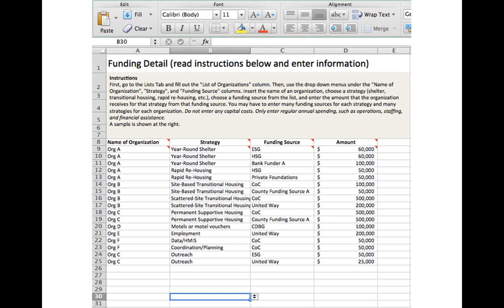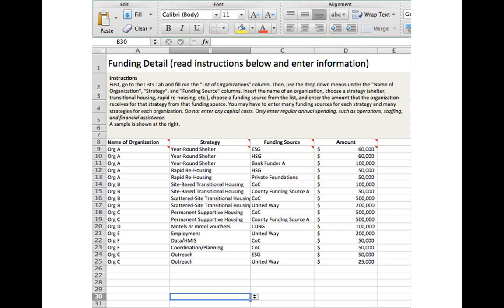So for example, Organization A runs a year-round shelter that's funded with 3 funding sources: the Emergency Solutions Grant, the Homeless Solutions Grant, and a bank that funds stuff, and we just made up a name of Bank Funder A. And then we put in the amounts that Organization A gets to run the year-round shelter from each of those funding sources. A couple notes here.